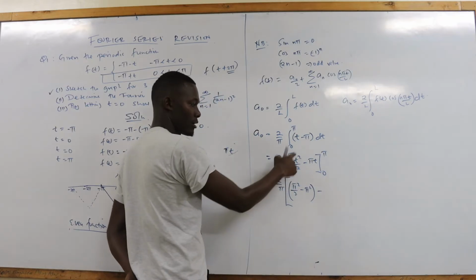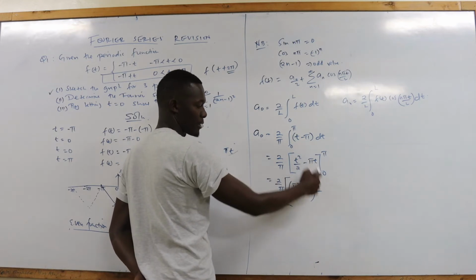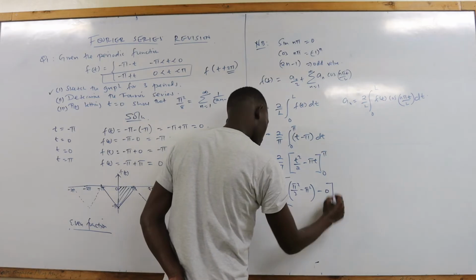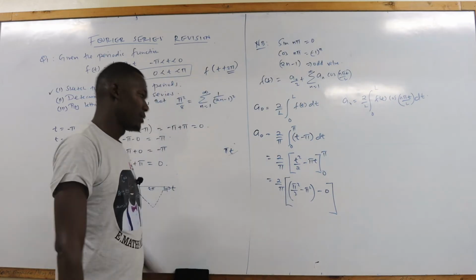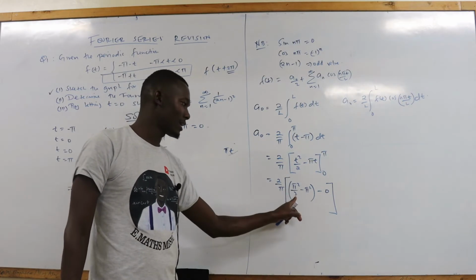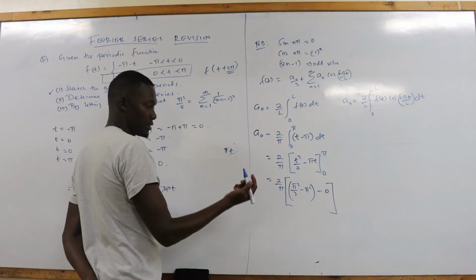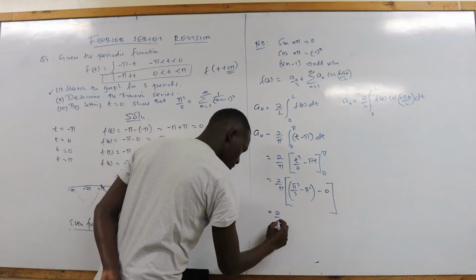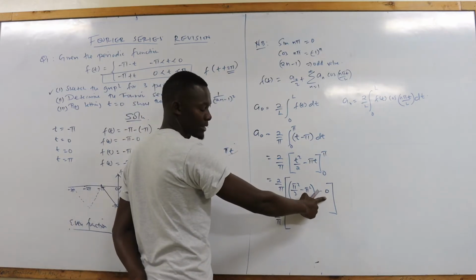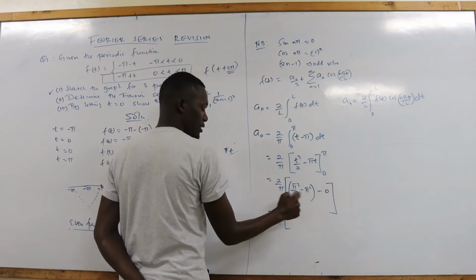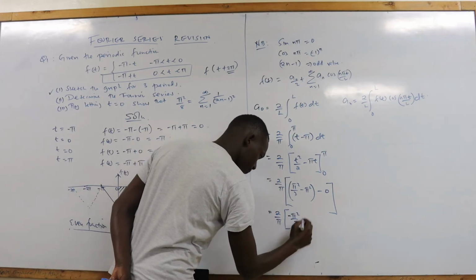When you put the lower limit here, t is 0. When you put a 0 here, it also becomes 0. So it will just be minus 0. The upper limit, subtract the lower limit. Now this value and this value are the same, but this one is just a half of this. So this is just the same as saying a half minus 1. A half minus 1 gives you negative a half. So you shall have 2 over pi. Remember we're just subtracting 0, so it has no effect, so you concentrate on this one. So a half minus 1 gives you negative a half, so it is negative half that one square.